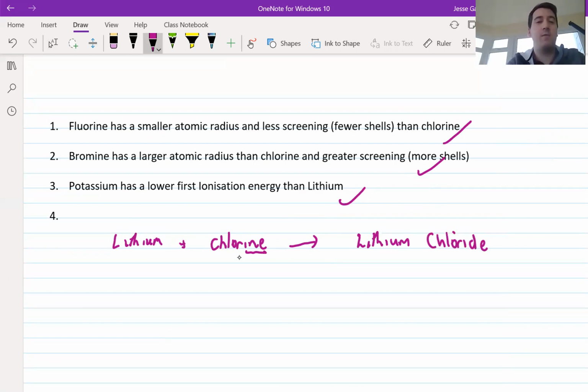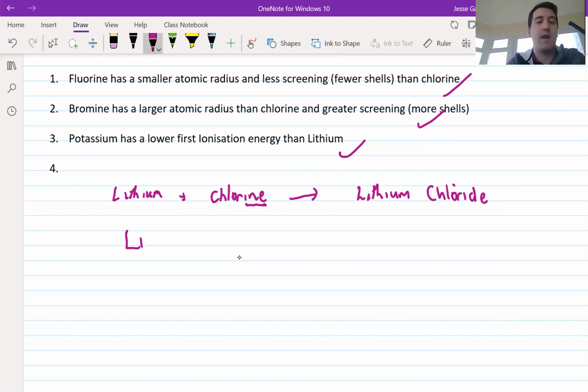Good. Now, lithium is a metal, and we do get just individual lithium atoms. If we add chlorine, it exists as a diatom. We went through that at the start of the video today. So chlorine is Cl2. Well done if you knew that. If you didn't know that, I'll give you an opportunity to pause and fix it. If you've just written Cl there, then that would be a mistake. So do pause and fix it now.